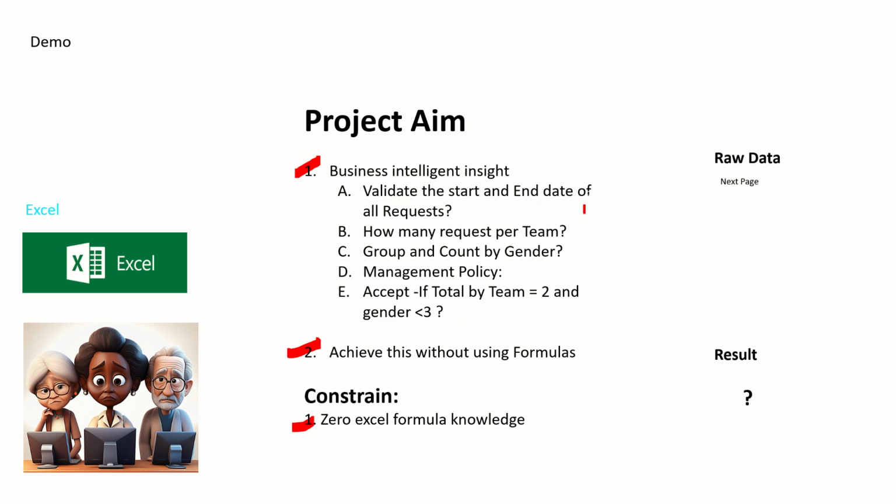They wanted us first to validate the entry, which we did. Next, they wanted us to show how many requests per team we had. We grouped them, we applied this logic policy, and finally we provided a wonderful result. And we still made it clear, we did not use formulas. With this, every member of the team can continuously use the script and bring consistency into the company.